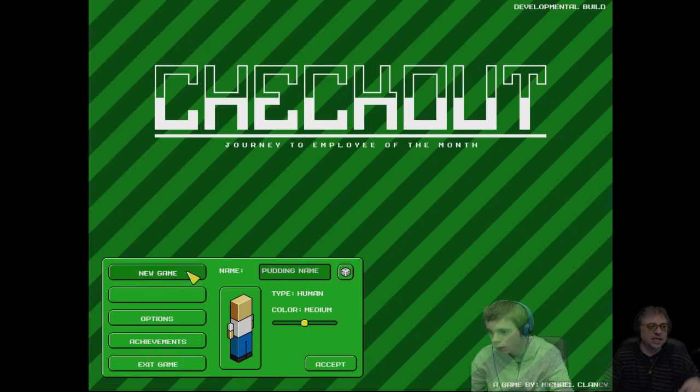Matrix is in chat. Hello, Matrix. How's it going? 1, 2, 3, 4, 5, 6. What number were you going for? 13, but sometimes the random button doesn't function. Well, that might be an in development moment.